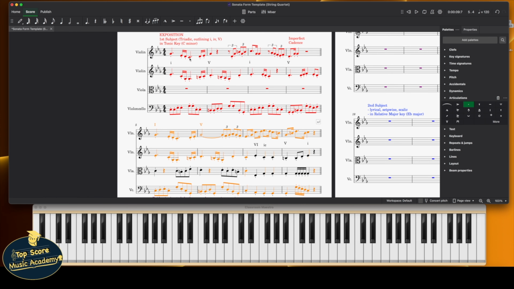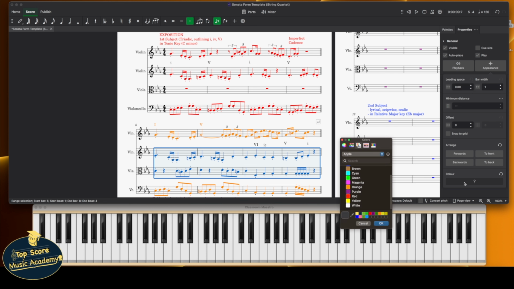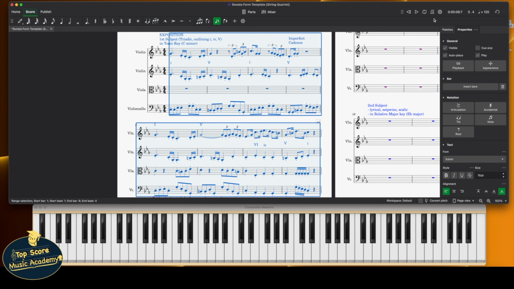Okay, now let's listen to, I suppose, the first 8 bars. Well, before I do that, I'll just make sure everything is the right color. Okay, here are the first 8 bars.